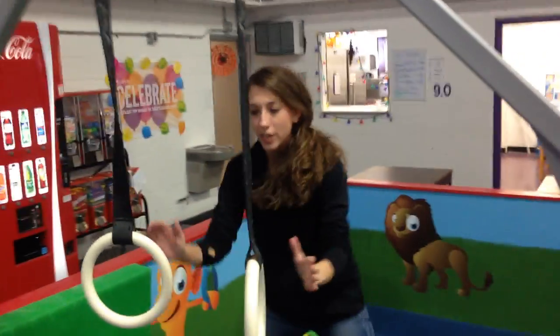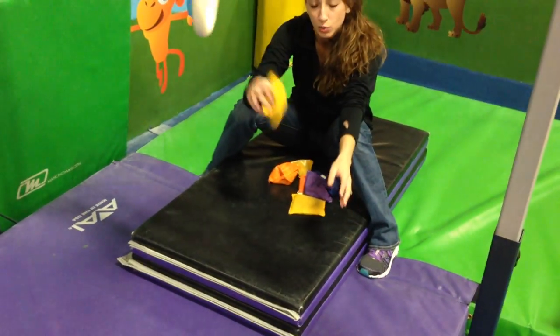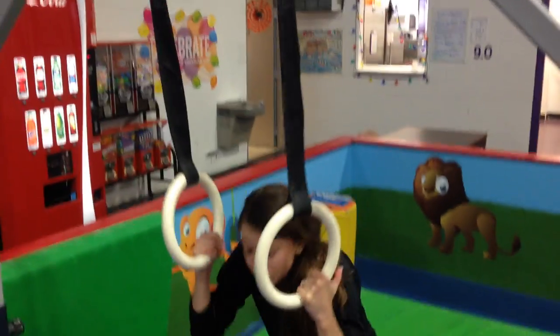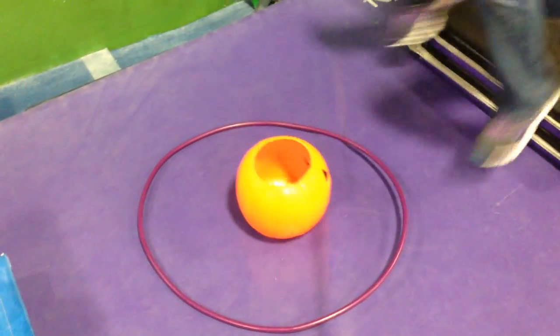We have the rings over here with a mat and a few different beanbags, but they really only need to take one turn with the beanbags. Their goal is to swing with a beanbag between their feet, with rings by their ears, and hopefully get the beanbag in the jack-o-lantern from last week. That was skill.